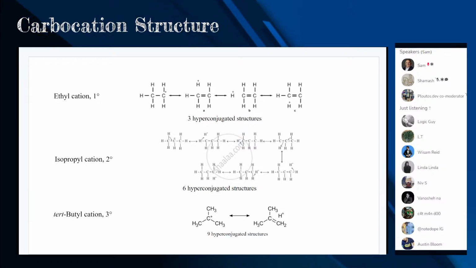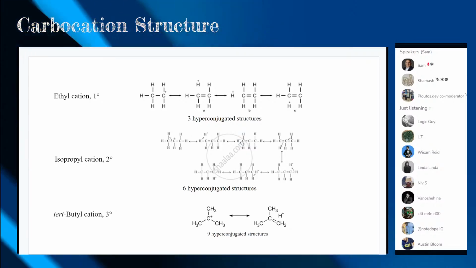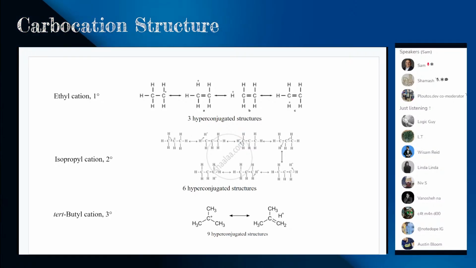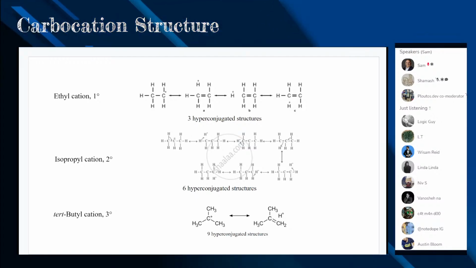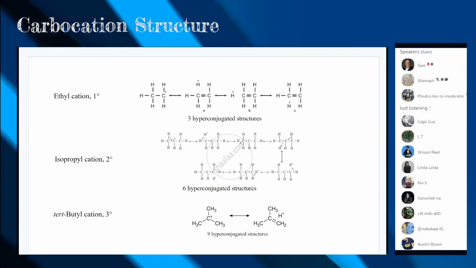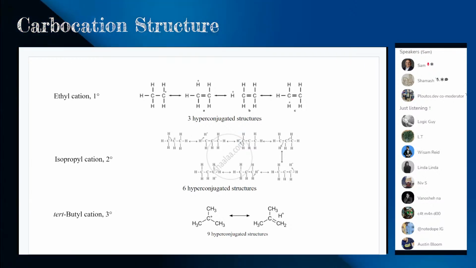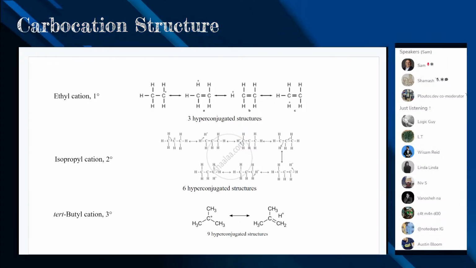Electronically, then, I would say ethyl is the least stable, followed by isopropyl, and the t-butyl is more stable. That's from an electronic point of view. From sterics, of course, ethyl only has one other methyl group attached to it. It's free and clear. Isopropyl has two other ones. This is sterically hindered, but not as bad as t-butyl, which has three methyl groups attached to it. So sterically also, we get the same ordering, that ethyl is least stable and t-butyl the most stable.